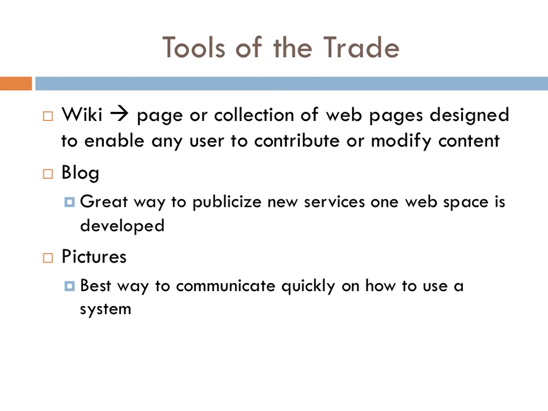Another tool is a blog. Once the web space is established for documentation and education, any new developments can be added with a blog. It is a great way to publicize new services once the web space is developed. Pictures are another tool for use. They are the best way for the imaging informatics professional to communicate quickly regarding how to use a system. Often, pictures of screenshots are helpful to a user to let them know what button to push or icon to click on in order to get where they need to go.